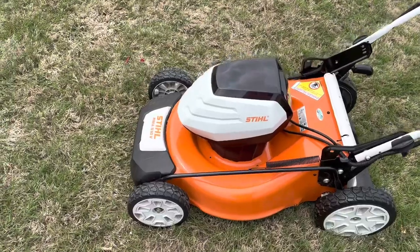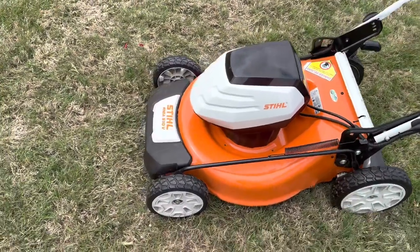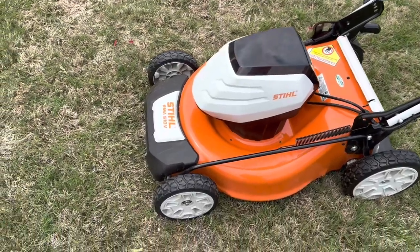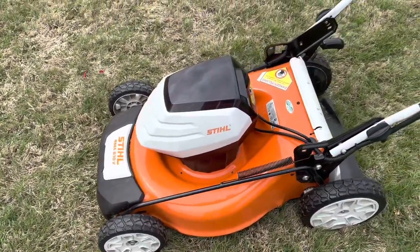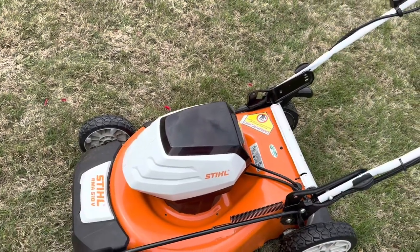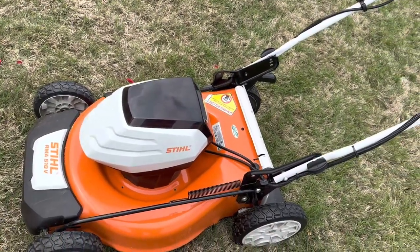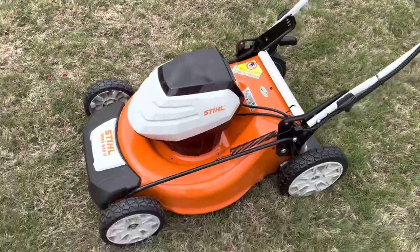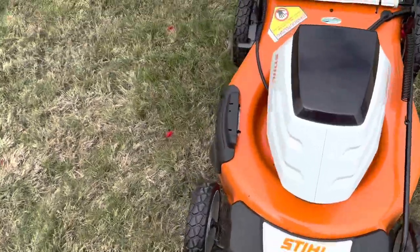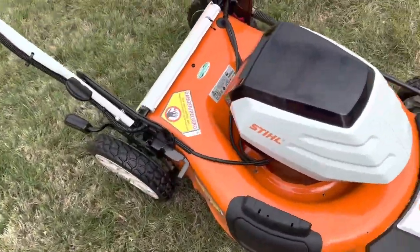And number two is battery powered equipment has improved severely over the years, especially if you don't want to deal with draining the gas during the winter time or having to maybe repair your mower before the mowing season starts. So I'll share my one year experience. I'll show you the mower first.